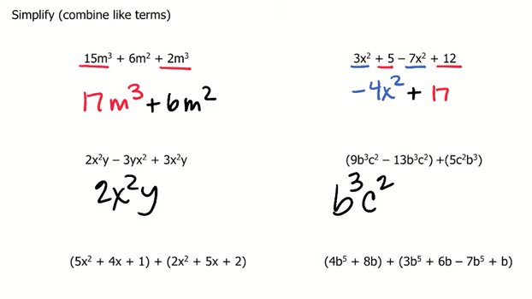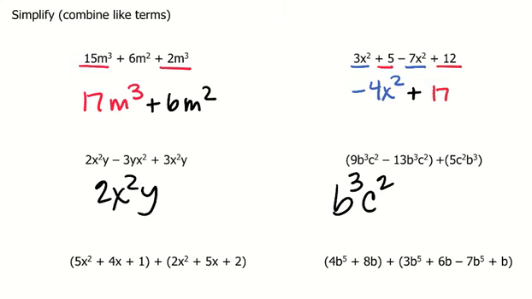So it looks like the point that these two examples are trying to make is that x squared y and yx squared are the same thing, right? Like I said last time, 5 times 4 is 4 times 5. Okay, so x squared y and yx squared are the same thing. So if I have 2 of these x squared y's, then I lose 3 of them, I'd have negative 1, and I'd add 3 back, and I'd be left with 2.